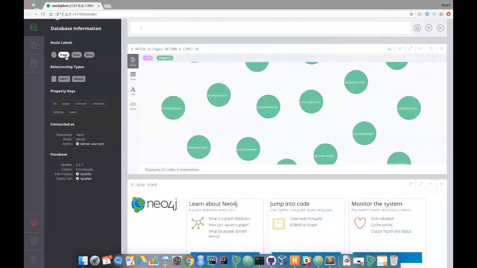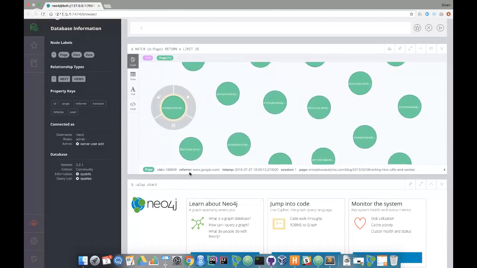Actually, these are the page nodes, and because they have different properties for each one of them, we can see things like the referring page and the timestamp and what session that page was visited in, and obviously we have the URL for that page.